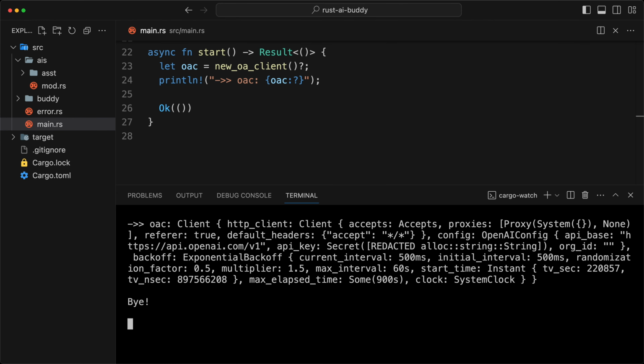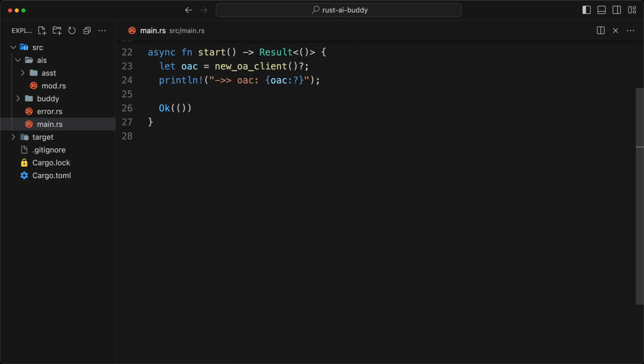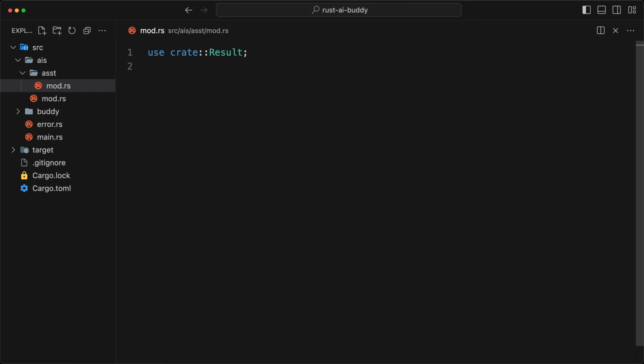And then I'm doing that, and I have my OpenAI client, which is all of these kinds of things. So that is pretty cool. And the secret is redacted, which is a good way here. So that is a good lib. So we're going to put that out. Now it's time to do the create. So we're going to go to our assistant because we're going to create an assistant, and that will have our result create again.